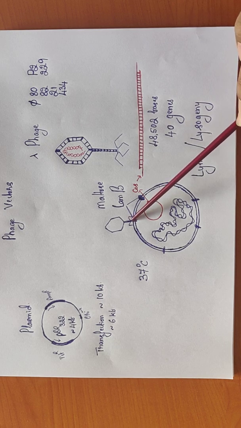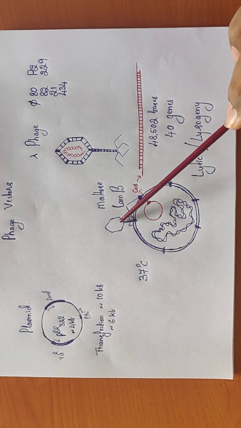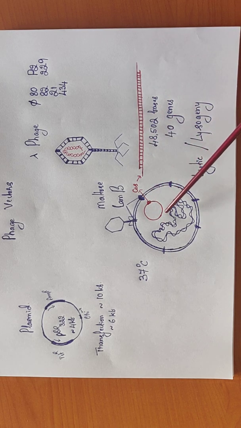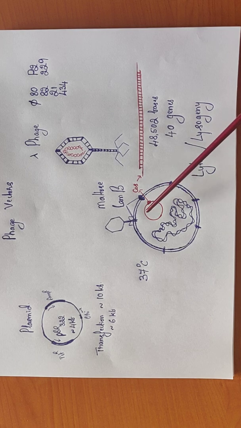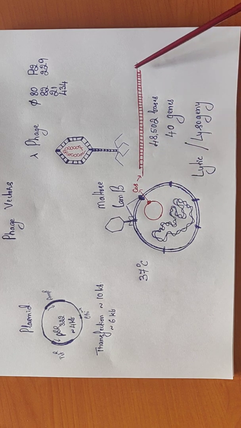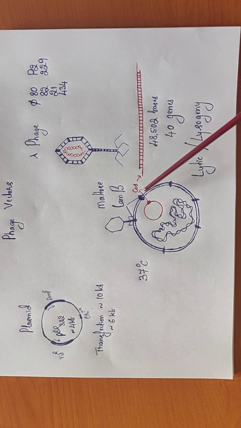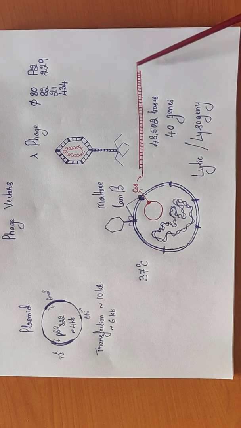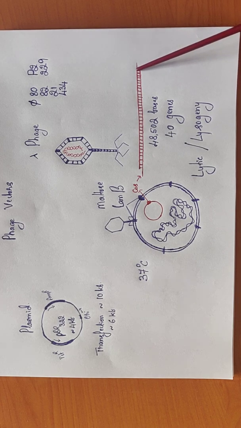Then it lyses the membrane at this point and introduces the linear DNA into the cytoplasm. Now the linear DNA is not ideal because this particular host has an enzyme called exonuclease. The exonuclease will cleave the terminal region. In fact, it will destroy it. So in order to escape from the exonuclease activity, even though it is linear, at the ends you are going to find a 12-base protrusion, like an overhang.